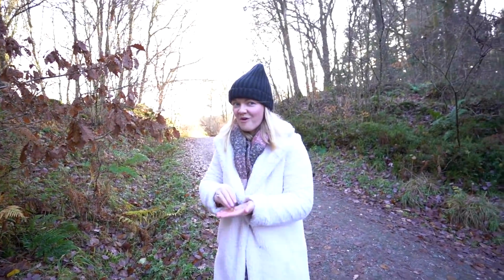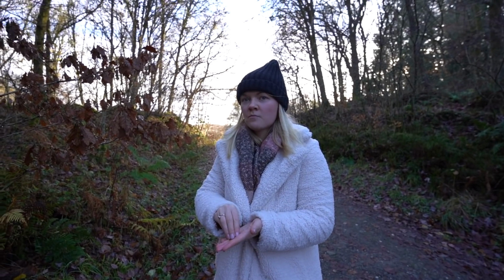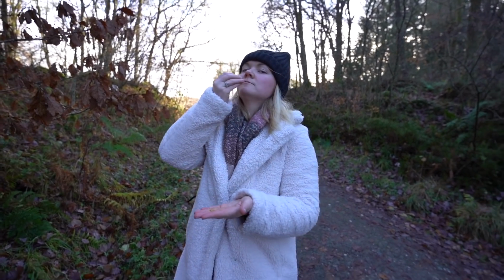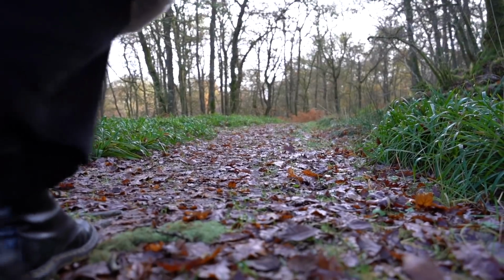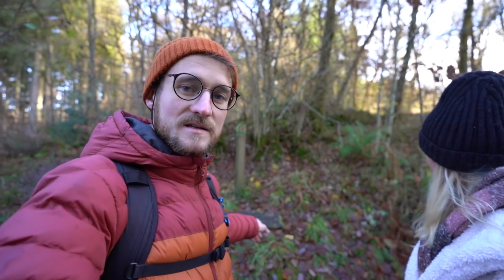And once again, we took the path off too early. Once again, I've got my mouth full. Got properly hungry, and Campbell had a bag of peanuts. Emergency rations. So we're trying to find this place called the Fairy Knowe, just outside of the small cute town of Aberfoyle. And as usual, we took the path too early rather than just walking on a little bit more and seeing the signpost that literally says Fairy on it.